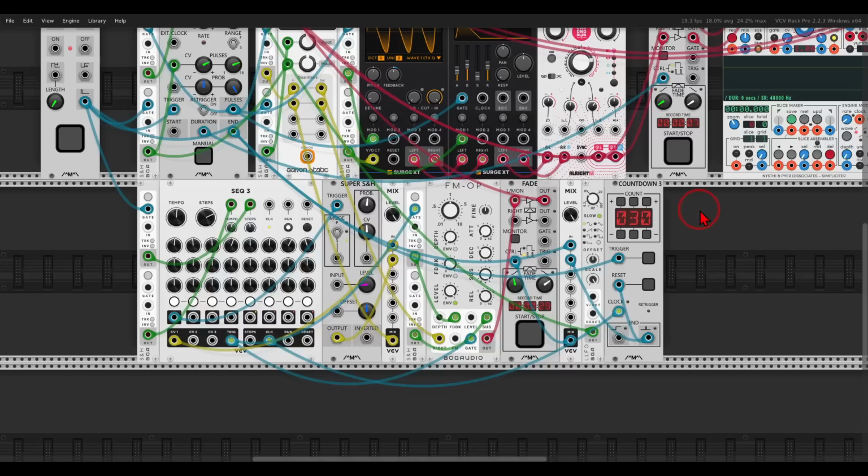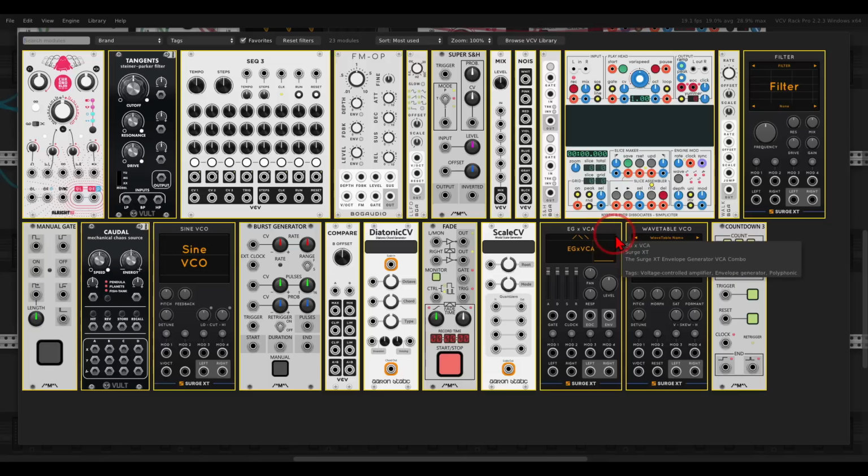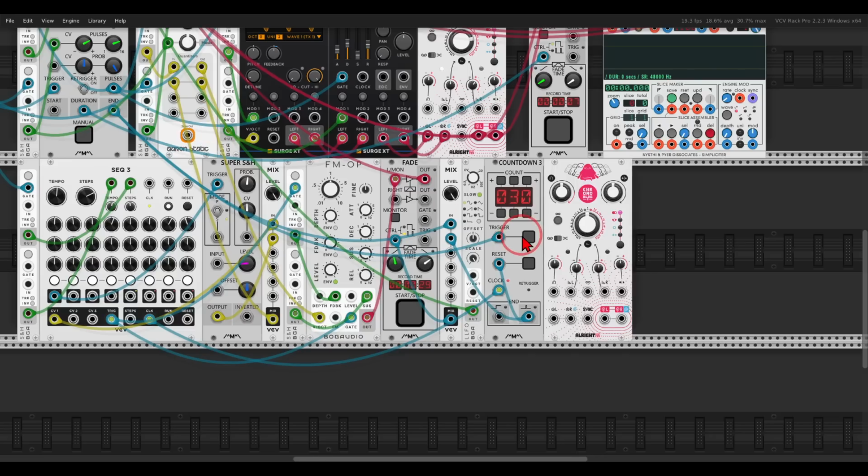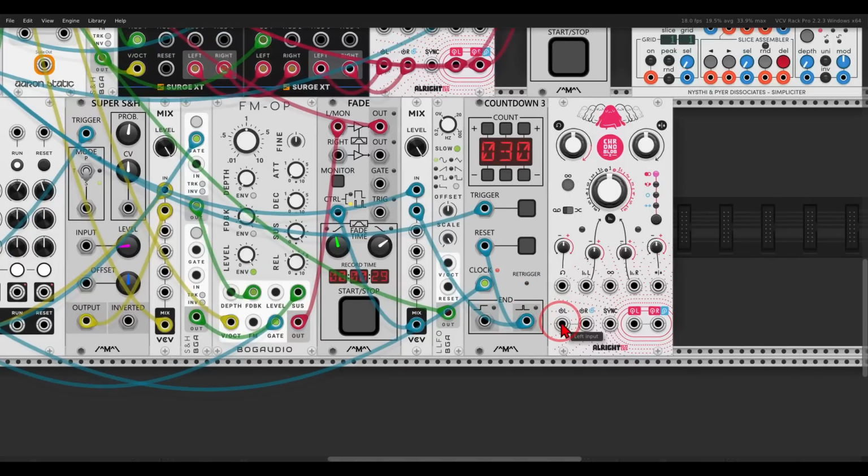Okay, so now I want that after some time that this sequence is playing and then it's fading out, I want another voice to come in. And actually it will be the same voice, but just a processed version of it. So I will use another delay, another Chronoblob. I will send a copy of this voice after the fade module to the Chronoblob delay. Right, I will set it to be fully wet so we don't get a dry signal twice.